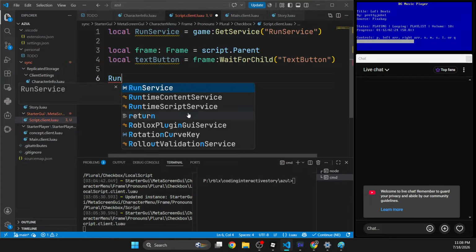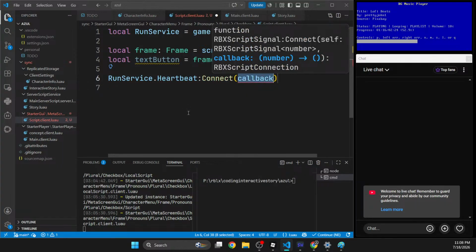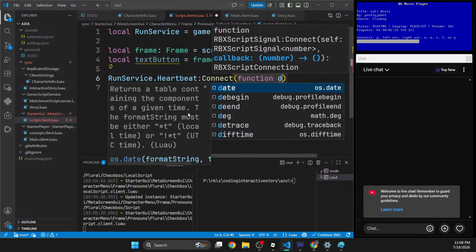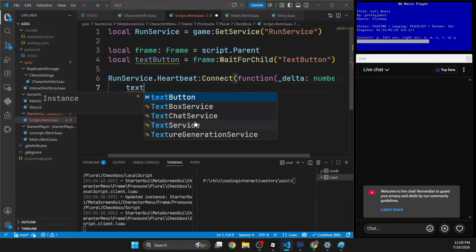I'll do run service.Heartbeat and I'll connect. Then I will have this text. I guess that's gonna be delta, so underscore delta number.